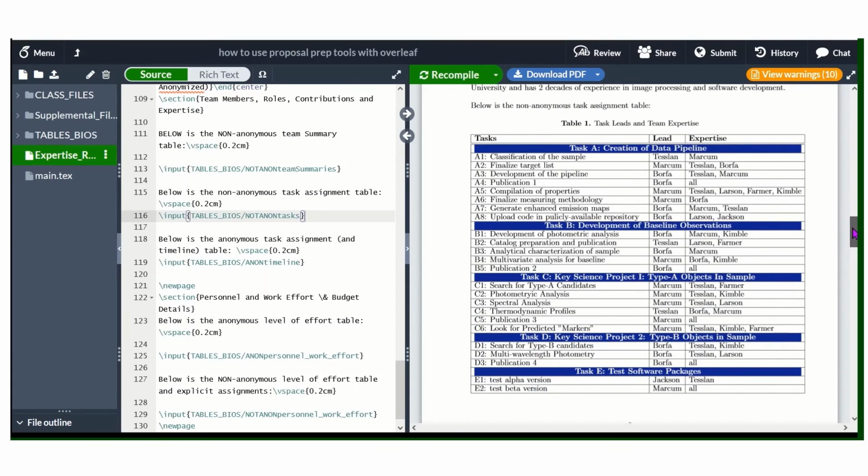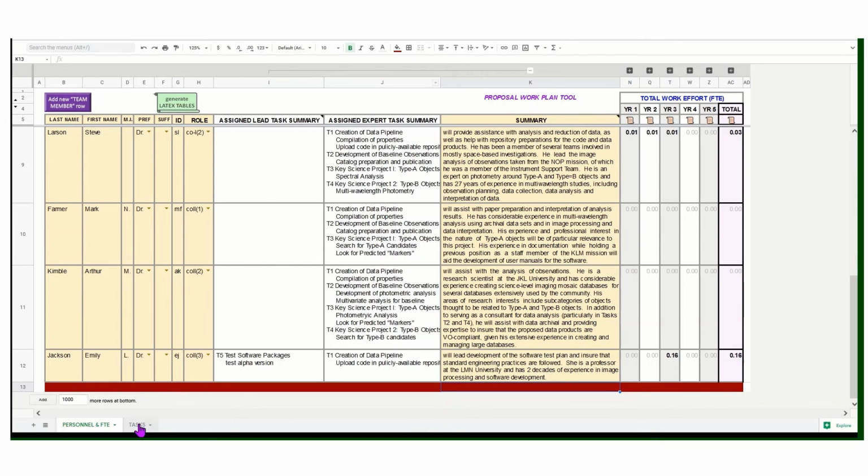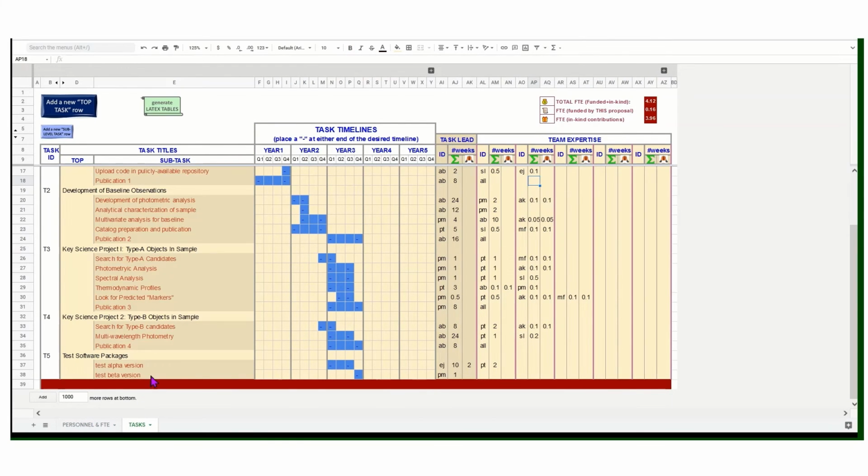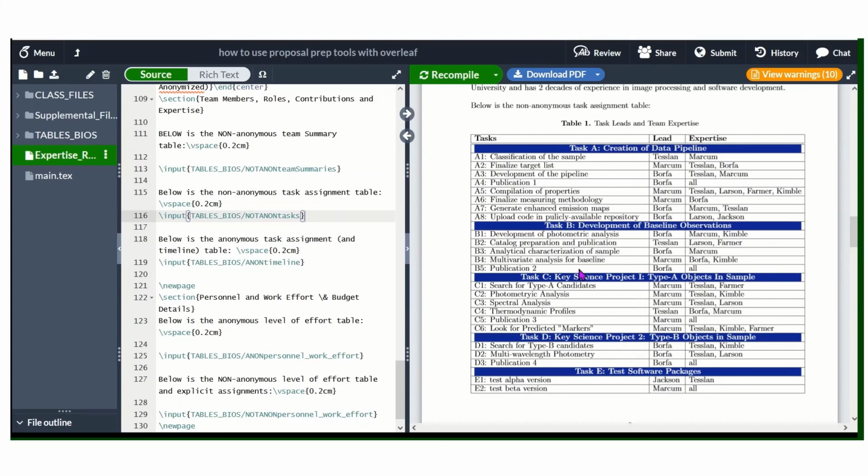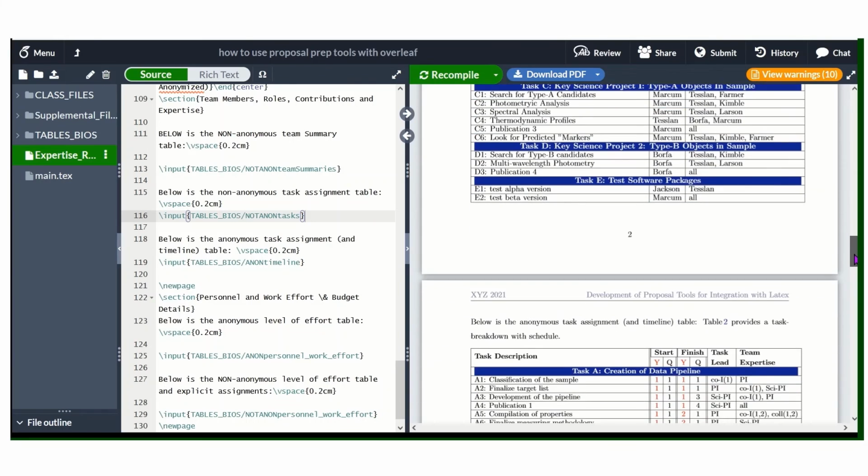This table is an example of what the roles and responsibilities and assignments looks like, with a list of all the tasks that are involved, and then who the lead is and then the other people who are going to help that person with that task. This information is extracted from the tasks sheet and basically the information that you filled out in these columns here. Obviously, this is the not anonymous version of that table.